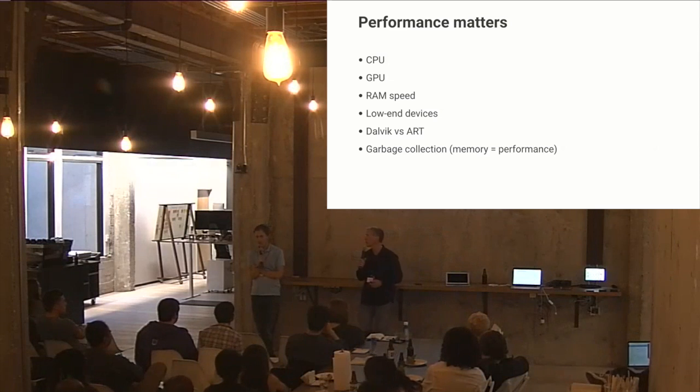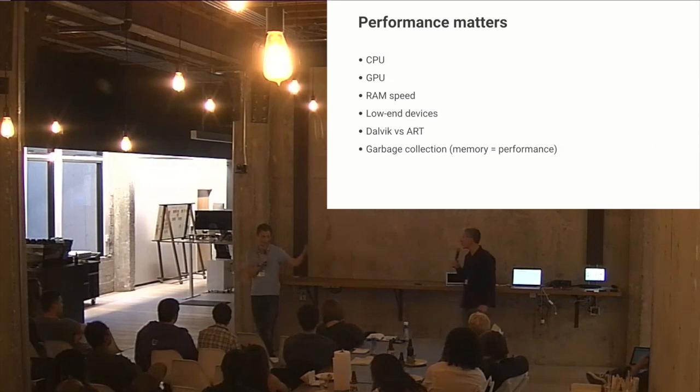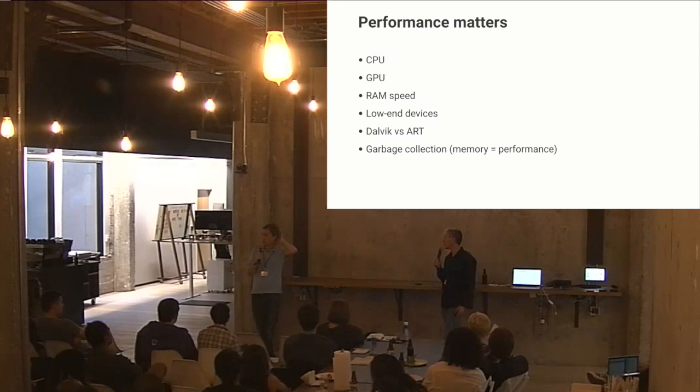For instance, the Nexus 4, which was one of the high-end devices 3 years ago, something like that, the hardware that's inside the Nexus 4 is now the cheapest hardware you can buy from Qualcomm if you want to build your own phone. So that's what goes in the cheap phones. Again, what was the high end is now the low end. The good news is that if you keep your devices, you can easily test for the low-end market by just using the phone that you left in the drawer for a couple of years.